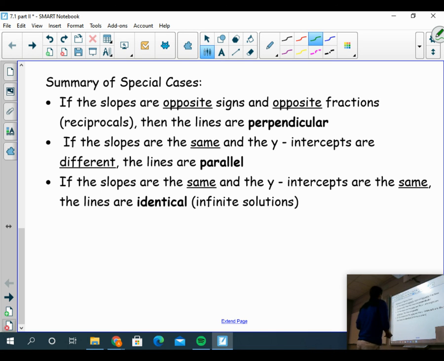Now, my caution would be, in this last case, you're typically not going to have a system of equations. We're just given the exact same 2 lines. That would be pretty obvious. But typically, we'll see what we saw in the example, where maybe they are the exact same line, but they look different because they're in different forms. But if you turn them into the same form, it doesn't matter which, you're ultimately going to run into not only the same slope, but they're running through the same points, same y-intercept, and therefore they are identical lines, which produces infinite solutions.